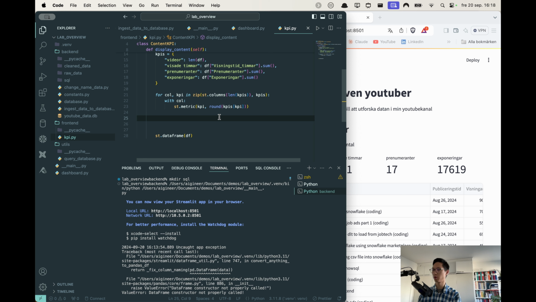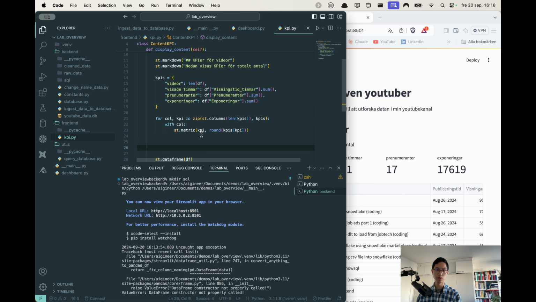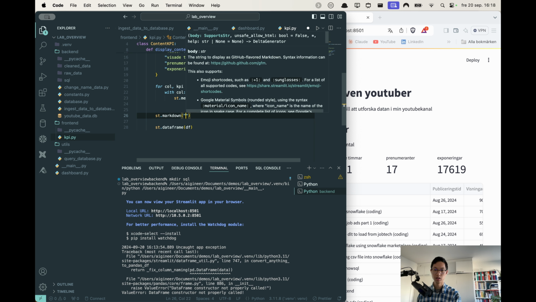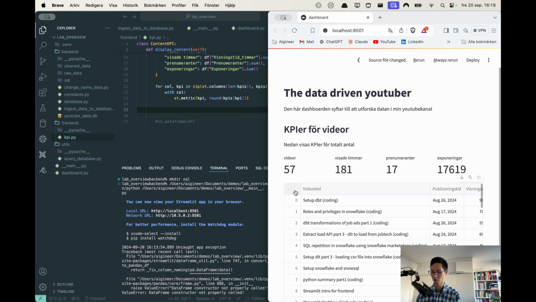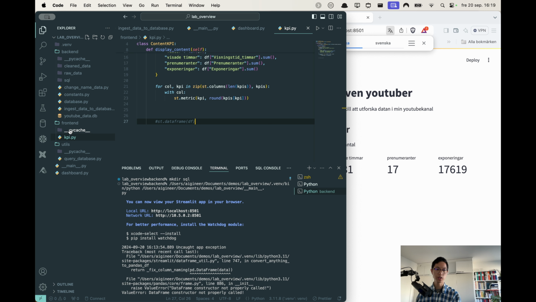exposure, I guess. Yes. Yeah, perfect. And basically I could write here also st.markdown, or I don't need to show this data actually, I will just comment it out, because this is the raw data here. So this is basically the beginning of this dashboard. So I will create also, I will have some graphs.